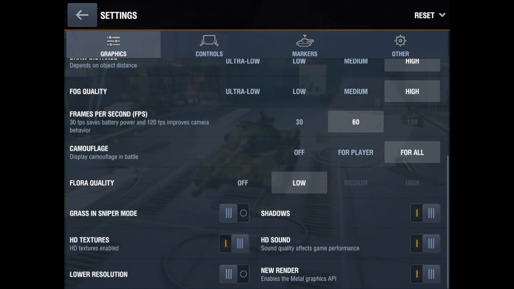HD textures, sure. Shadows, sure. I'm sure you could turn shadows off, and it would be the same. I don't think I've ever looked at someone's shadow and said, oh, they're spotted. The spotting mechanics in this game don't really require you to look for shadows. It's not like Call of Duty or something like that, right? So, HD sound, sure.